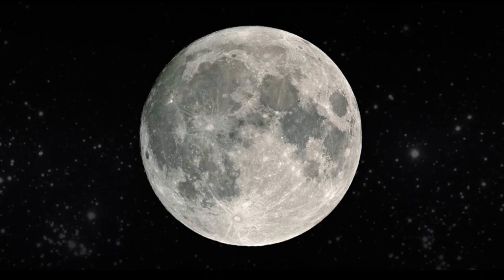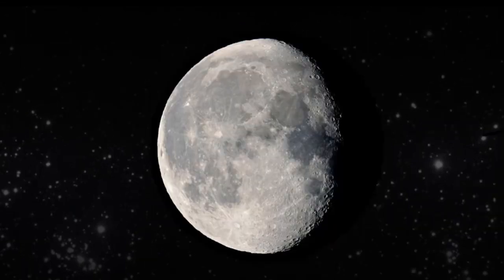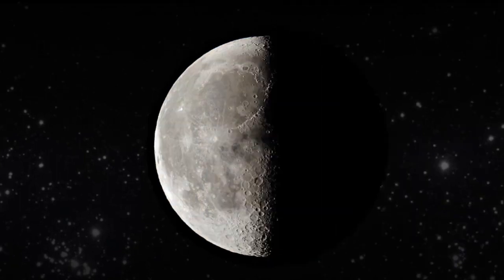As the moon continues in its path, it appears to shrink again as we begin to see more and more of its dark side. A few days after the full moon, the moon will be a gibbous again, but this time it's a waning gibbous. Waning means shrinking or getting smaller, and so the moon will be waning for the rest of its orbit. The next phase is another half moon, but this time it's called third quarter, or sometimes last, or final quarter, because the moon is 3/4 of the way through its orbit.